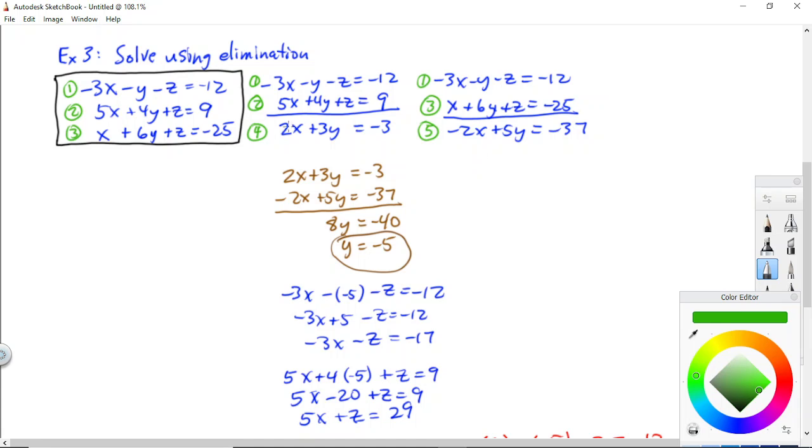So now we have equation 4 and equation 5. 4 is this one, 5 is this one. They have only x's and y's, so we write them down here. And boy, these guys were clever, because it just works out that we don't have to multiply by anything. We add these together, the x term will be gone. All we'll have is y. So we add them together, then solve for y. We have y equals -5. So that's great.